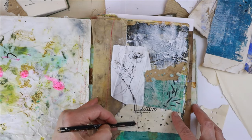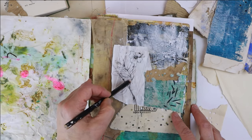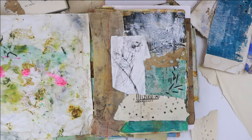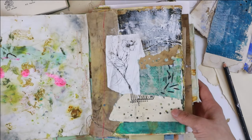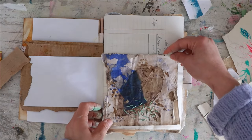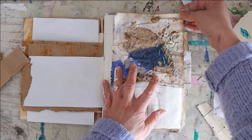But for now, it's a base to continue creating or call it done. It's up to you, of course, it's up to us. And that feeling of whether it is finished or not is only ours. So I'm going into these pages just to see how I'm going to have this collage in here.